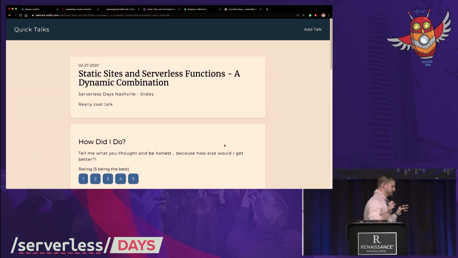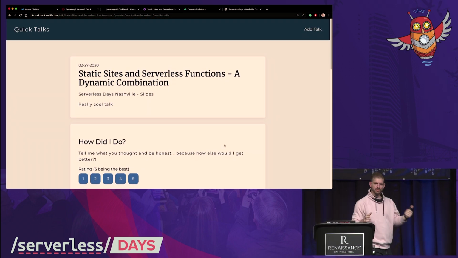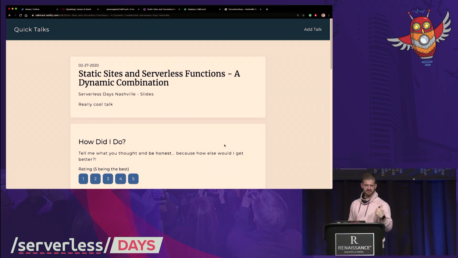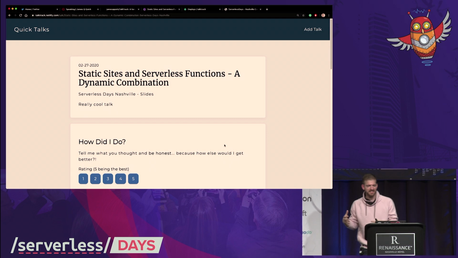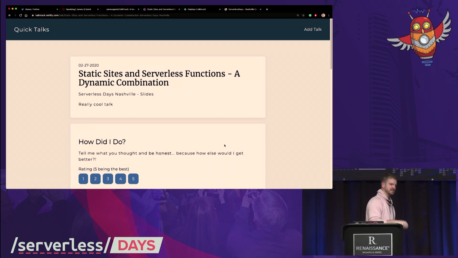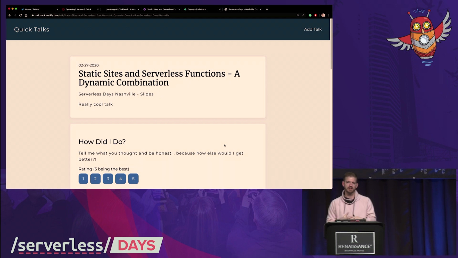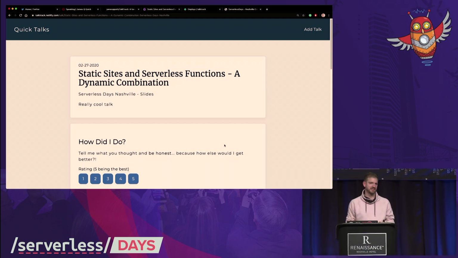So all in all, static site, I don't know what your thoughts of what a static site were coming into this. I doubt it was this. But we live in this world of really cool technology where you can take all these bits and pieces and different tools and frameworks and hosts and providers and put them all together and just build really cool stuff. And it's a lot of fun.